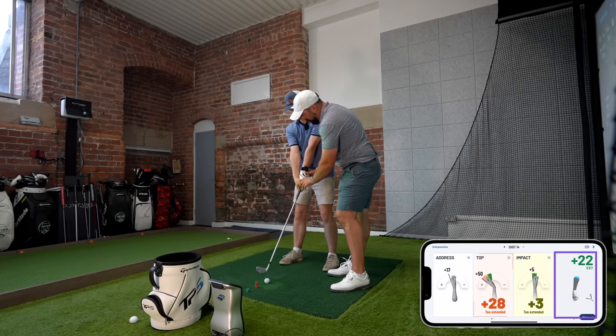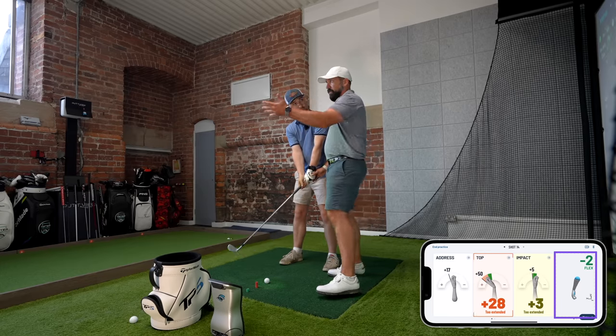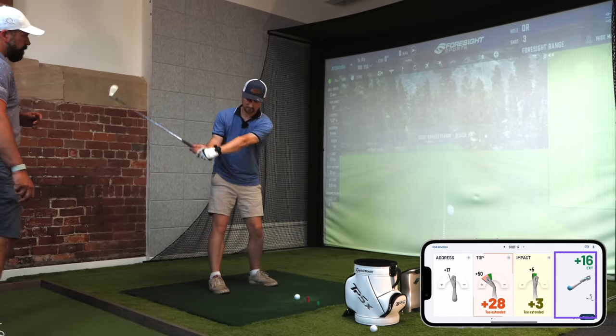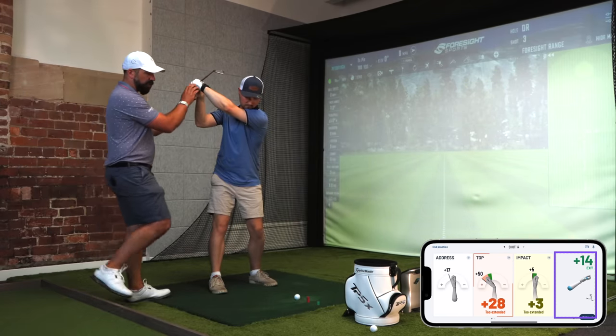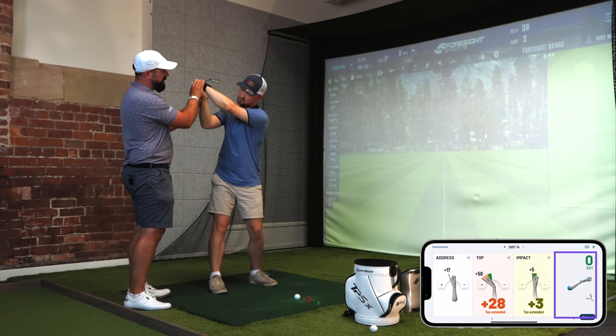Now, this position here, as you extend it out to 20, is what's happening when you get that flicking action through the impact point. What we are trying to do with Jake, and with your swings at home if you're watching, is take it up to the top of the swing and get into a position where this number is not plus, but moving towards zero. I want to point out that this is an exaggeration. We are not going to get Jacob to zero.